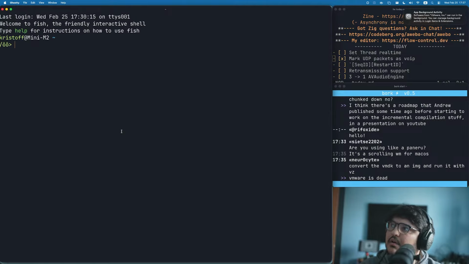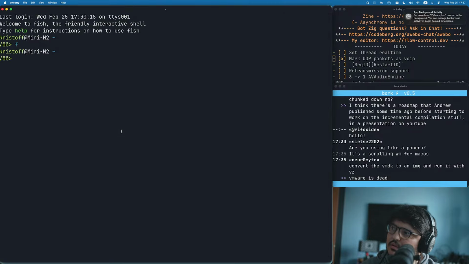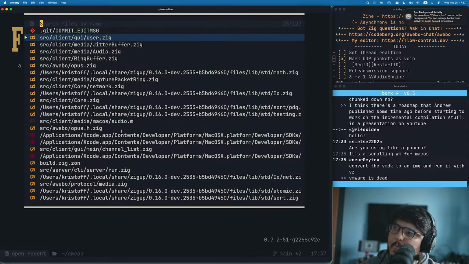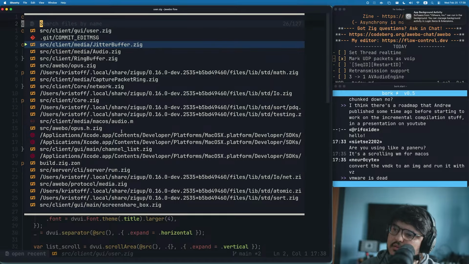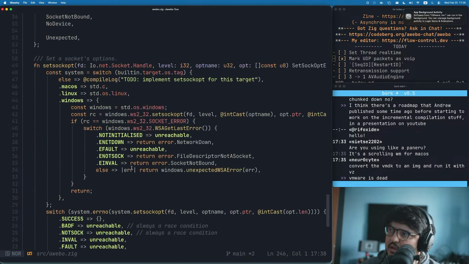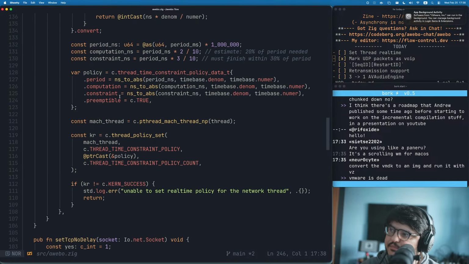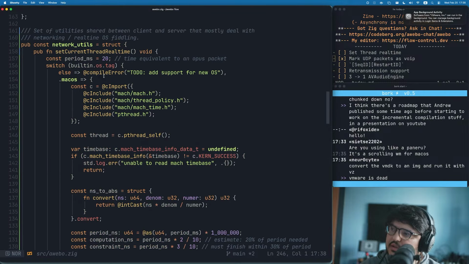So in any case, code wise, what were we doing in here? We were looking at Awebo.zig, and we were looking at the network stuff because we wanted to add Linux support.